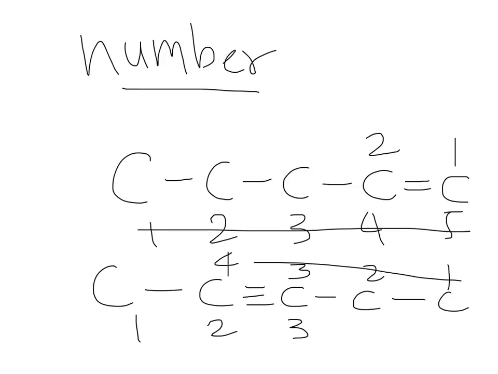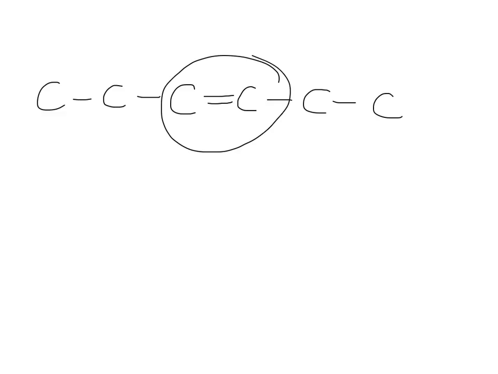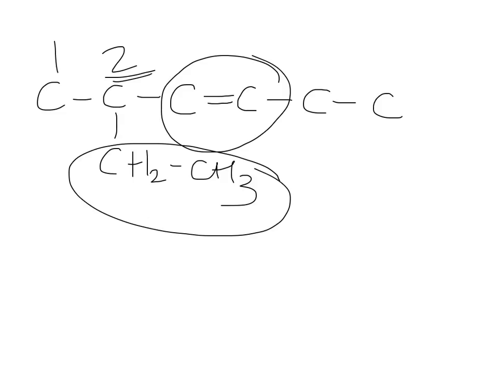But if you see a double bond that is in the center of the compound, for example like this, then in that case, if the multiple bond is at equal distance from both ends, begin numbering at the end near the first branch point. So you might see something like this. This is a branch point, so your numbering should start here because your branch point is getting the lower number.